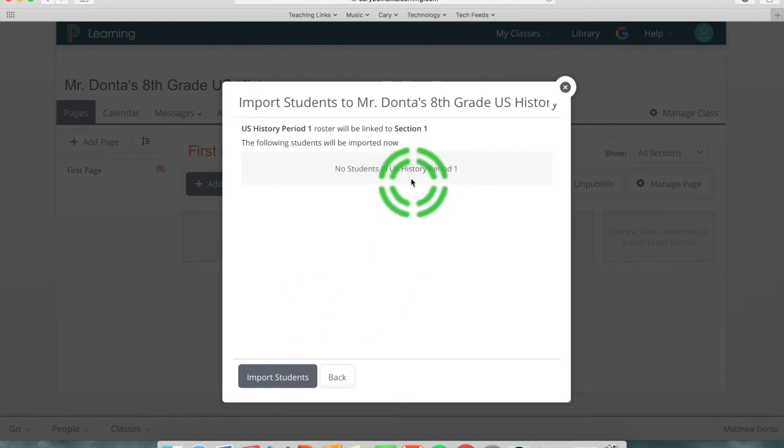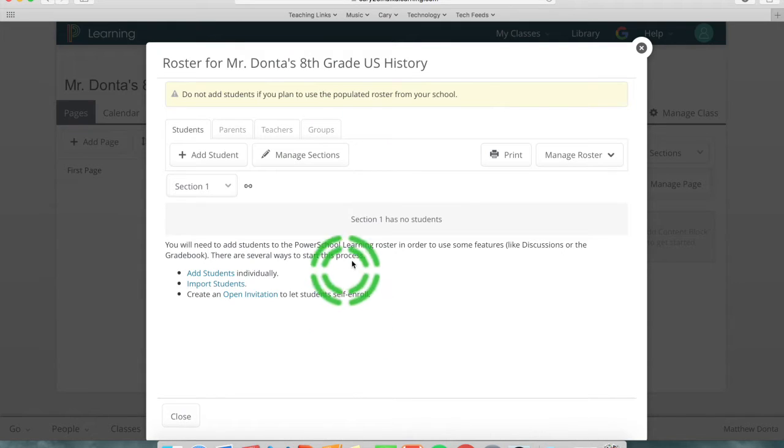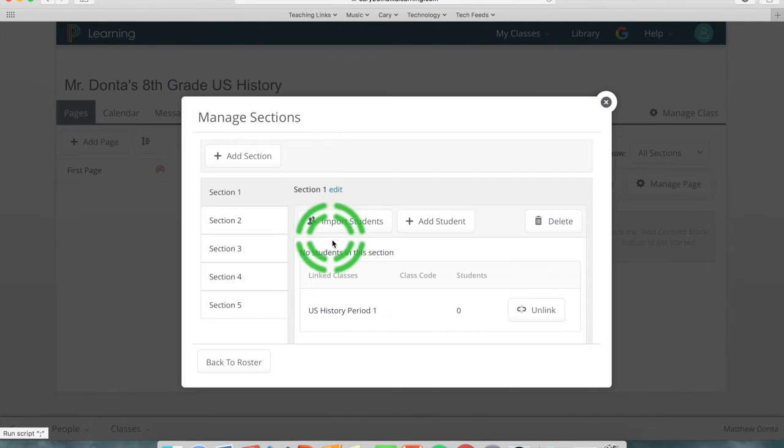If you had students that you were importing, you would then see the student names here, and that is your way to quickly do a spot check to make sure that this is the correct information. Go press Import Students, and then the students would appear down here. You will go back to Manage Sections and repeat that process for all of your other classes. Once you have done that, all of your different classes will now be in Haiku sections that will fit under that one umbrella of your Haiku master class.